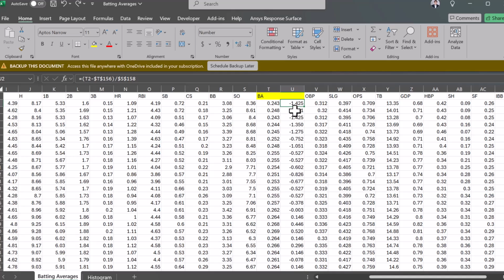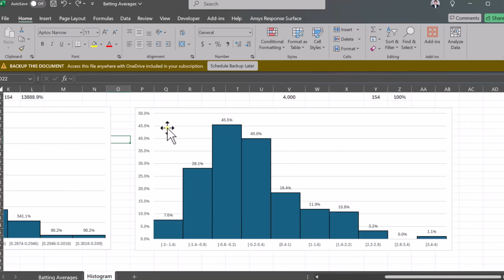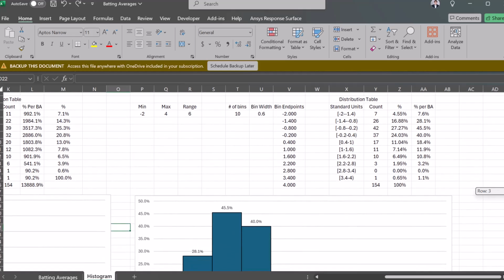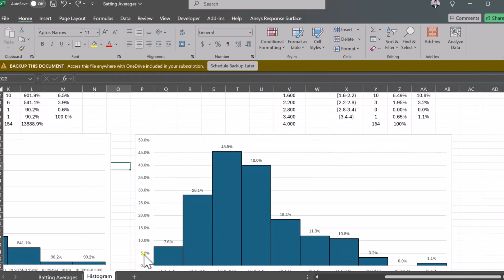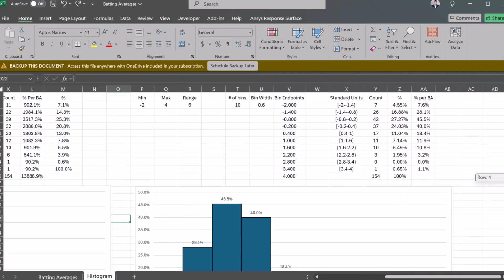You create separate bins, typically with equal bin widths. Group all the data points into those bins, and you create a histogram. You go through the exact same process that we learned for creating a histogram, but with this separate list of numbers. That's exactly what this is. On the horizontal axis, these represent standard deviations from the average. This group here was 7.6%, or no, this is a density scale. So 7.6 times the bin width was 0.6.